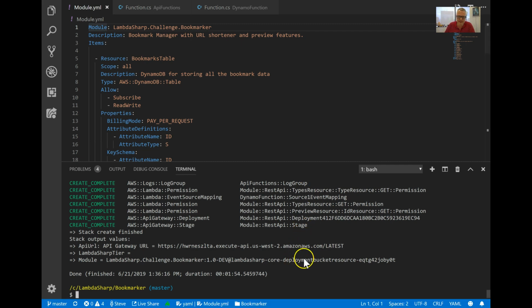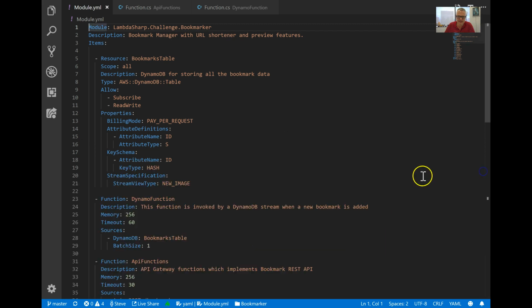So I went ahead and I already deployed it using the LambdaSharp tool. It took about 2 minutes to deploy, as you can see down here. Okay, I'm just going to collapse that. It's quite a simple deployment. There are multiple endpoints. Each of them have generated models for validation in API Gateway, and I'll talk about that in just a second. Okay, so here's our YAML file, which represents our LambdaSharp module for this challenge.